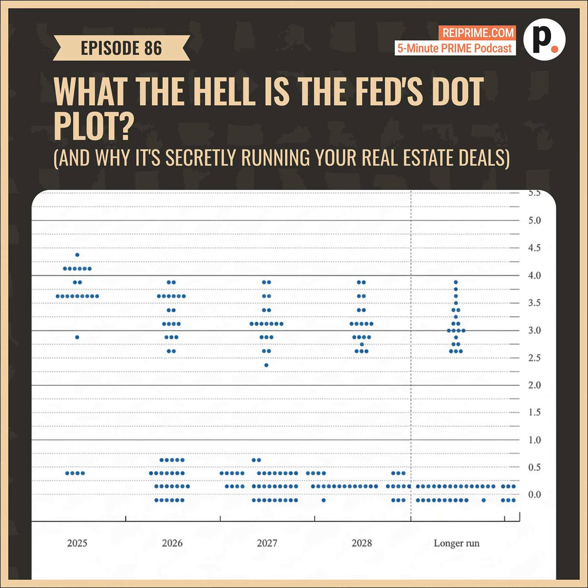3. For market level strategy, the dot plot also tells a story about the economy. A plot with many aggressive rate cuts might signal the Fed is worried about a recession. This should prompt you to go back to your hyper-local research we hammered home in episode 34. How resilient is your target market to a potential economic slowdown? A stable dot plot, on the other hand, might signal confidence in the economy, supporting stable rent growth and property values.